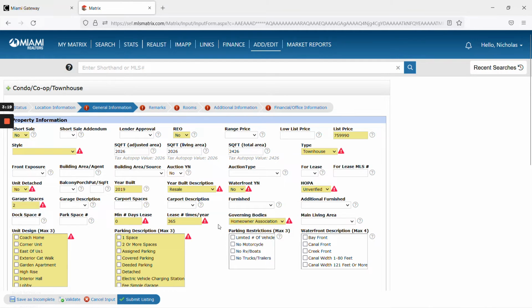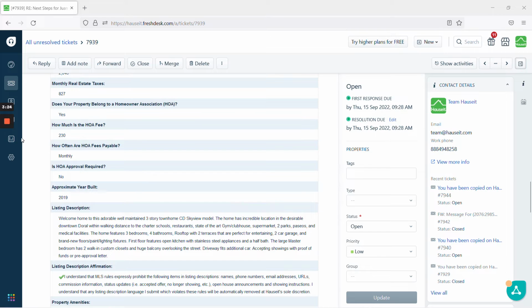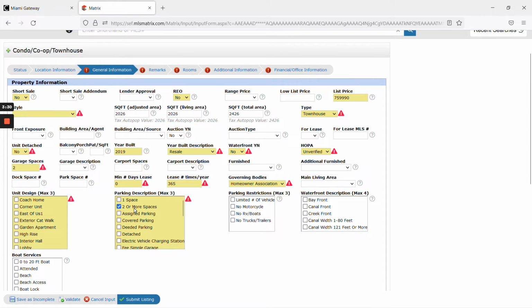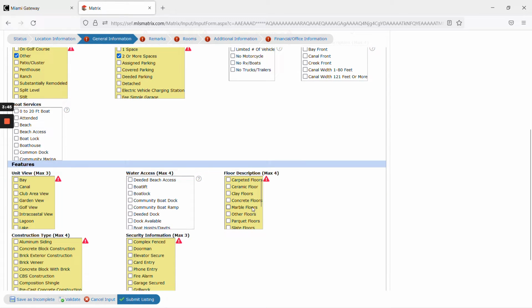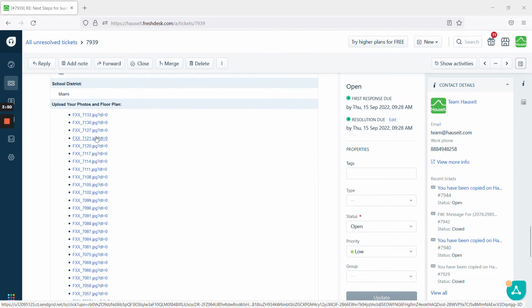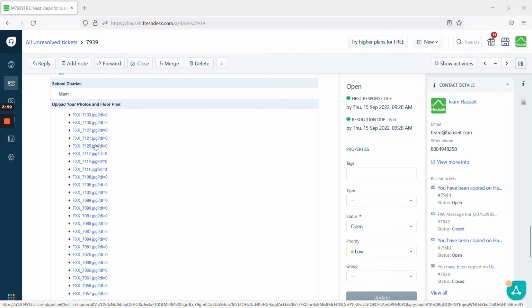Governing bodies, you'll see that there is a homeowner association per the listing detail. You'll see here that yes, there is an HOA and the monthly fee. And then go down, you'll see again 2 or more spaces. And then for unit design, this is pretty confusing oftentimes, just put other. In this case, you know that it's 3 floors. You can put tri-level if you wish, but usually just put other. That's sufficient. If you take a look at the photos, go ahead, download all of these photos, and save them with the same name, or at least the same number, so they can be uploaded in the order that the seller wanted.